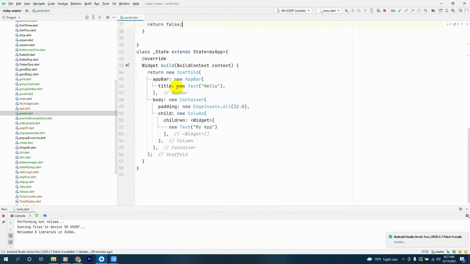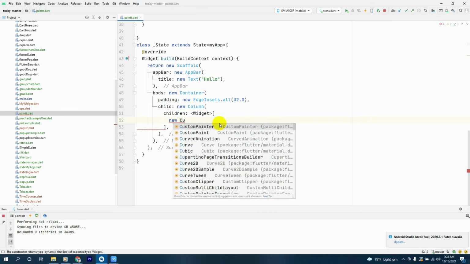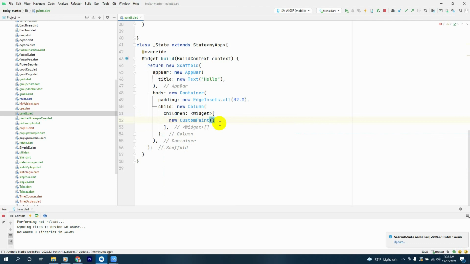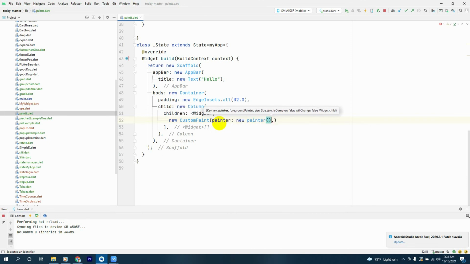And next thing we'll go into our children widget, and here we say new CustomPaint. We'll give a CustomPaint widget, and inside it for the painter we'll say new Painter, and we'll give a text.